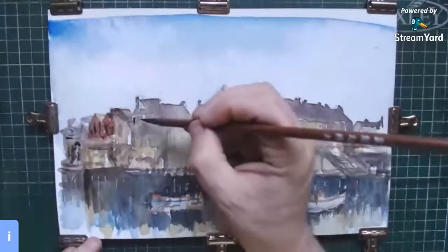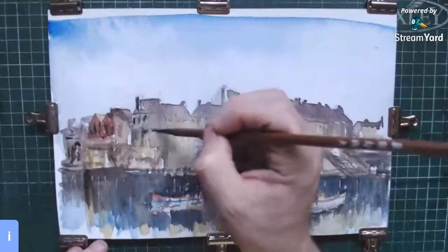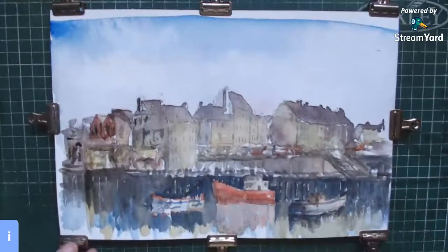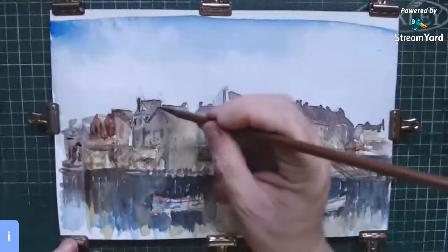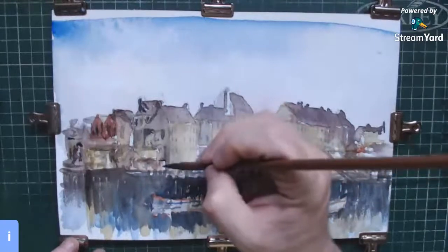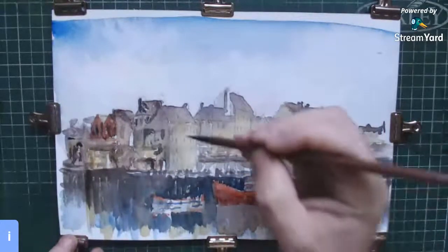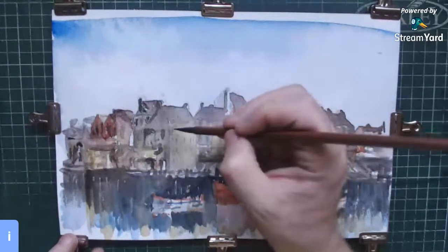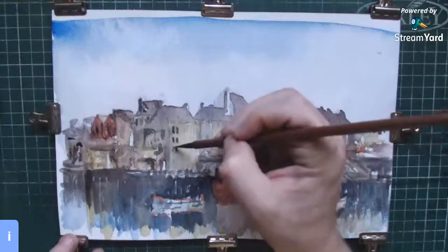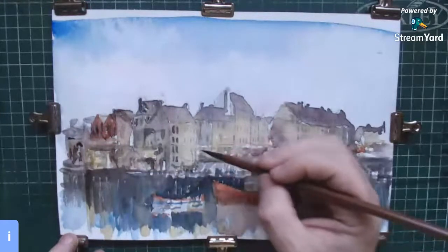Now, as you get a bit closer, you can afford to take a bit more liberties and add definition to things. And like that. And as you get closer to the main feature, and this is one of the main features for me, get a bit tighter in the way that you do things. And I put little bits of random things like that in it.